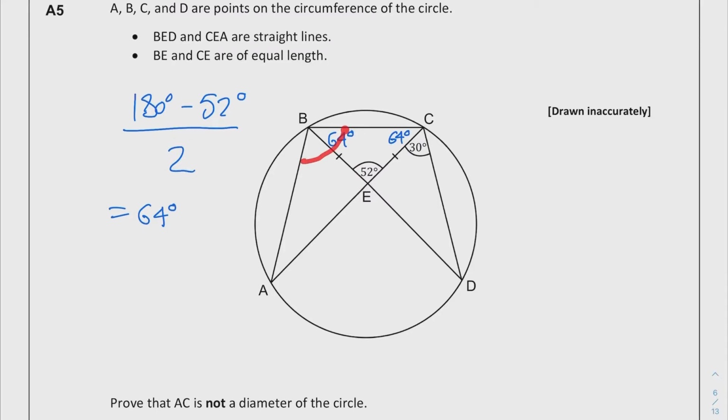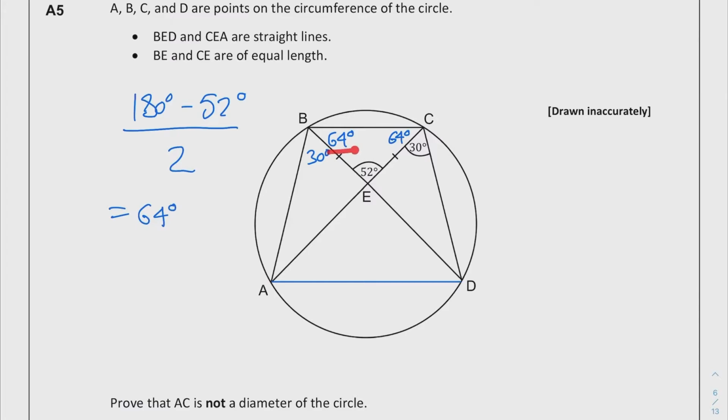And to get the rest of this angle, we need to calculate this small one right here. I've noticed that if I draw a chord right here connecting A to D, that splits the circle into a minor segment here and a major segment right here. And that means that this angle and this angle are both in the same segment. And we also know that both of those angles are made from the same chord. And using one of your circle theorems, that means that this angle and this angle must be equal. So this angle must be 30 degrees.